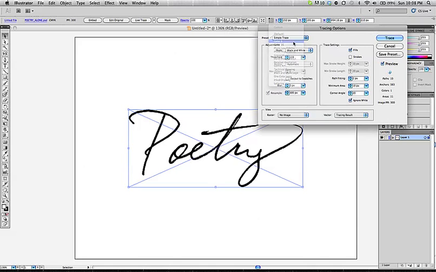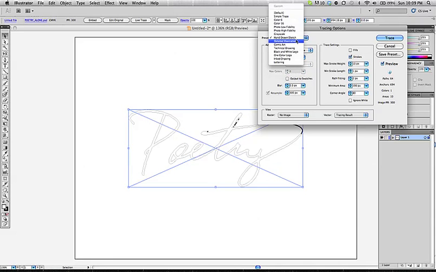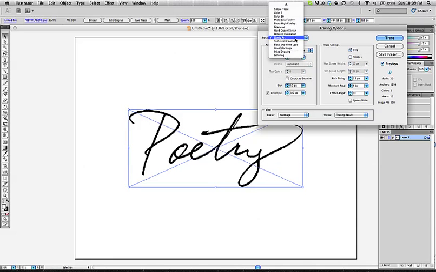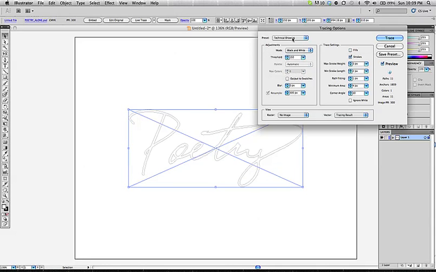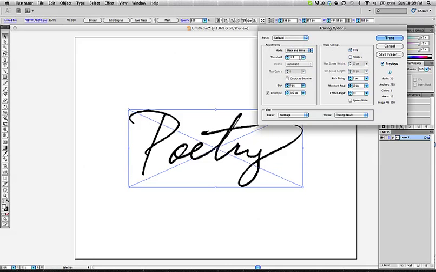What's the difference between a color versus a photo low fidelity? You're not going to see a lot of change on this very simple image. Not until you get into some of the like hand-drawn sketch or comic art or technical drawing. You'll see that several different things are going on here if you watch the adjustments and trace settings window. I'm just going to leave it on default for now.